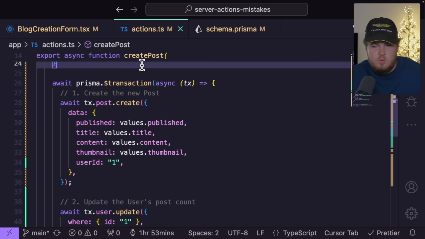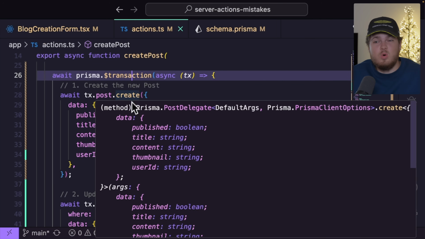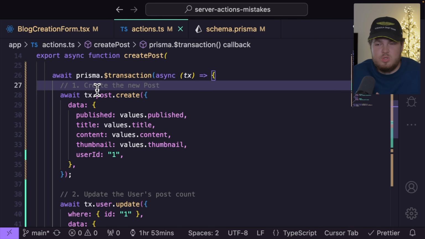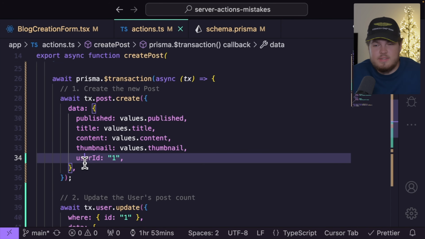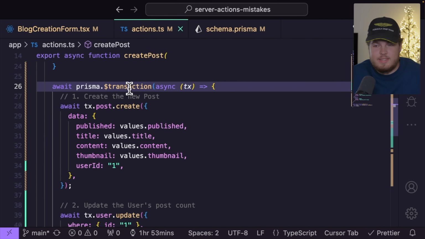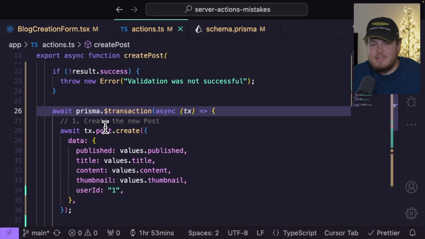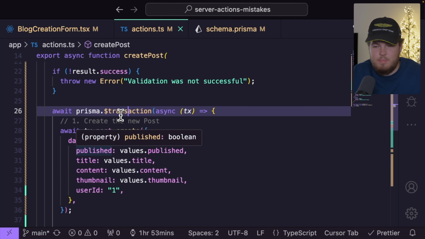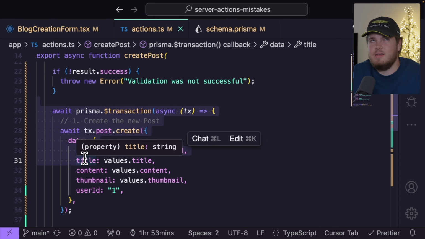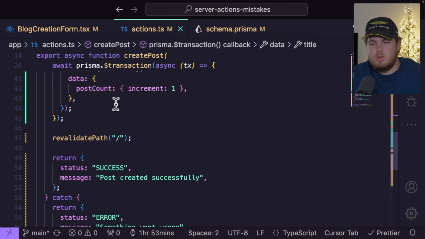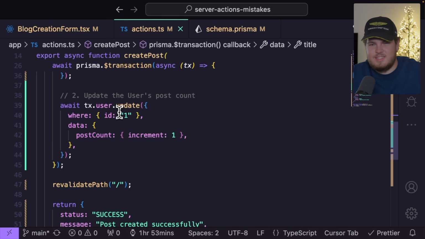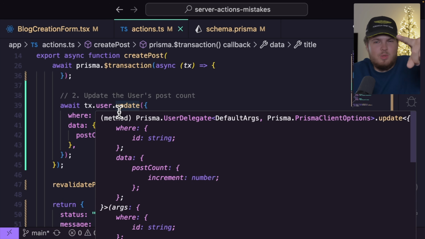This is a security measure, and this is something that most people don't do, which is a huge mistake. Dependent mutations should always be wrapped in a transaction. And this also guarantees that there are no side effects which happen, because you only store data in your database which is successful, if you understand what I mean. So now we fixed another mistake, but there's one more mistake that we will have to fix.